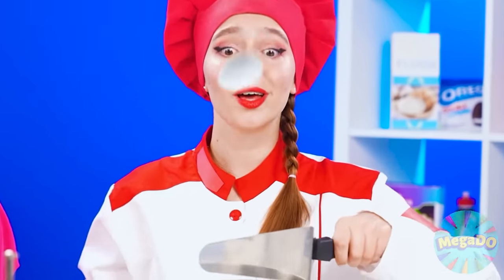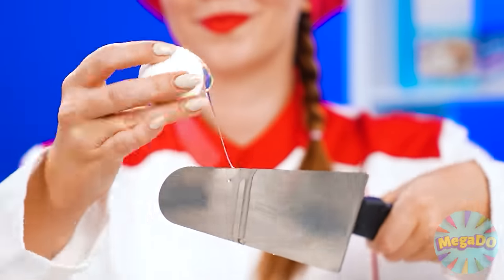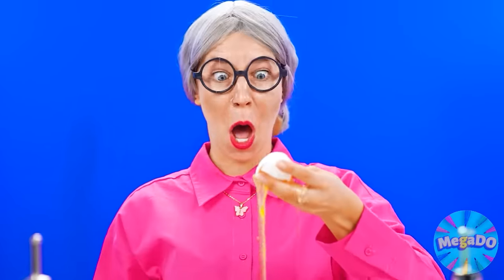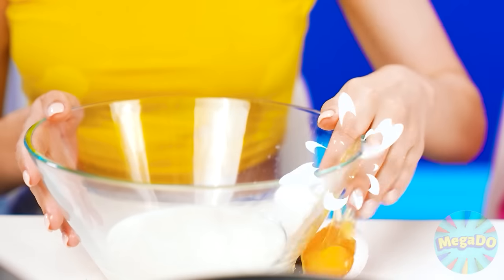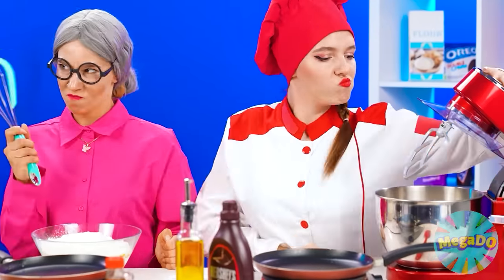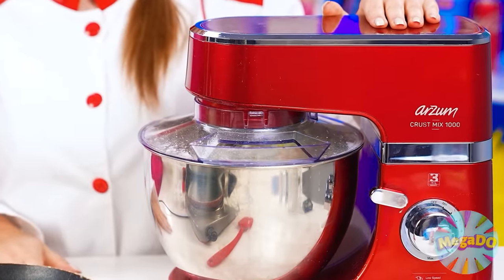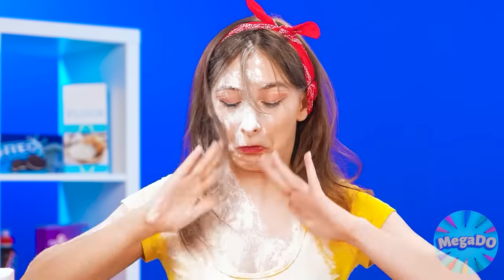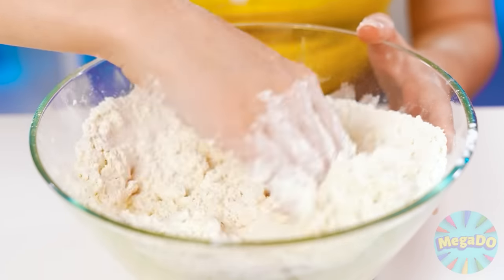Now check out how I crack these eggs — I'm like a real ninja! So what? I'm like a sumo wrestler! Oh no! I'm not gonna hurt myself — I think I'll just use the plate! Oops! I think you're adding a little too much flour! My dough's gonna be better! Now I'm gonna beat it up with my special mixer! Big deal, I can just use my hands! Ooh, I need flour too! Oops, I think I missed! Well, I guess I can just mix this by hand! Yeah, that's super easy! I have almost everything ready!